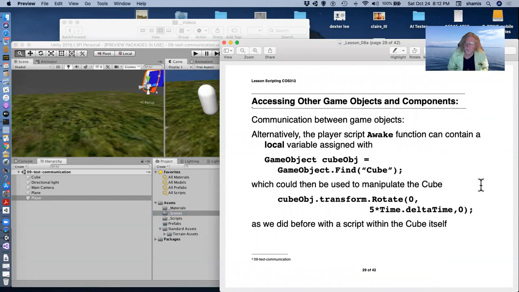Now, once we've obtained this cube, we can manipulate it. So this is the player's script manipulating another object, the cube. And we do this by saying cubeObject.transform.Rotate. This rotates 0 about the x, 5 times Time.deltaTime about the y, and 0 about the z.